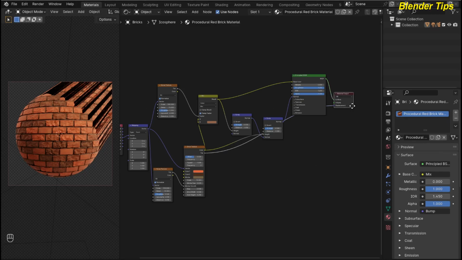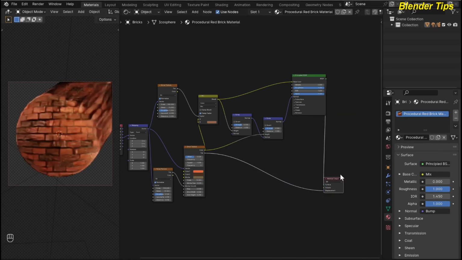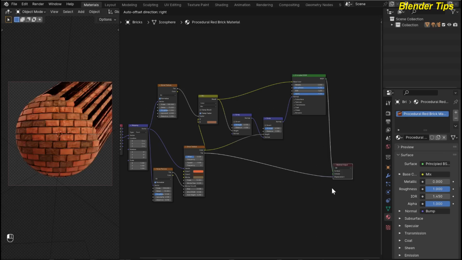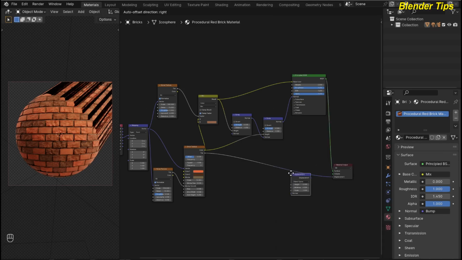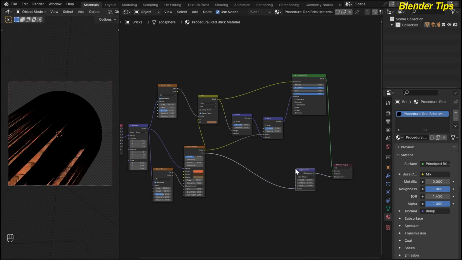To convert the black and white data into displacement data, I search for the displacement node by pressing Shift A, and place the displacement node in between the brick texture and the displacement. And here I plug the normal into the height. Beautiful.